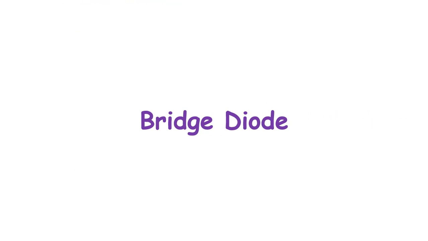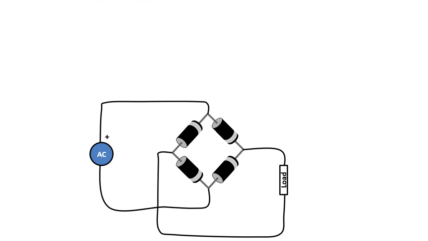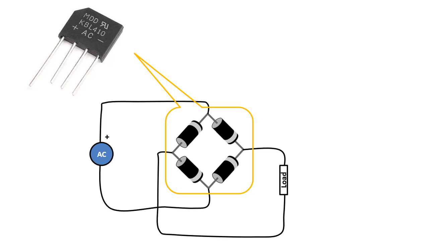Bridge diode. These diodes are used to rectify alternating current power inputs in power supplies. In fact, it is a full wave rectifier circuit consisting of four diodes gathered in a single circuit element. The negative alternance of the sinusoidal wave at the input is rectified at the output and the negative alternance is made positive on the load.